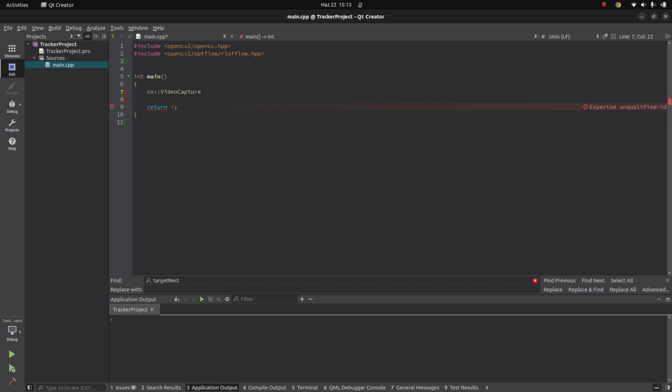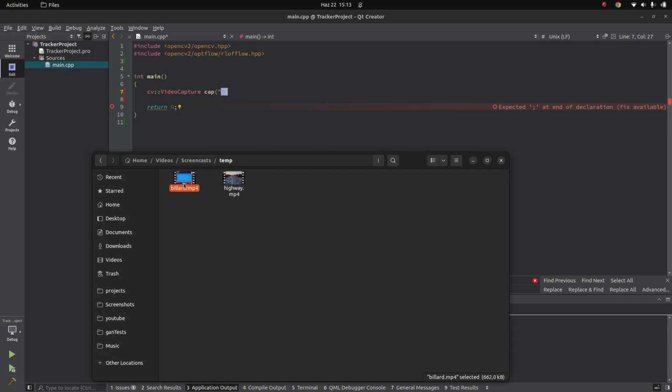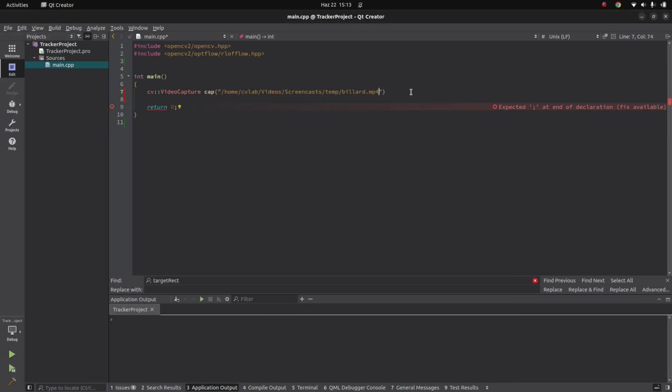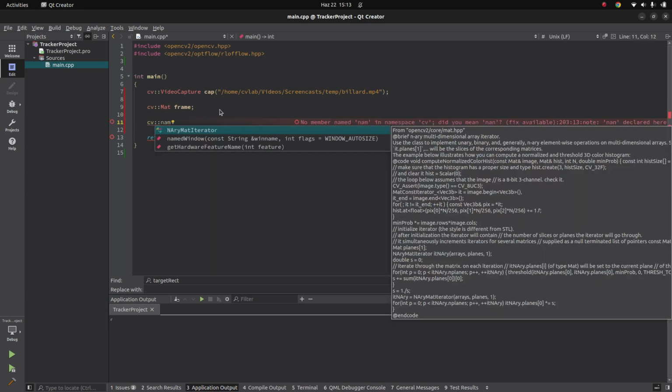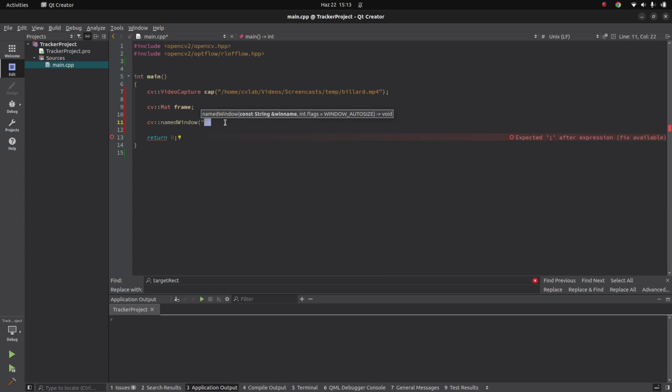Okay, the first one we are gonna call our video, for which we need to give the path inside this video capture. So I'm expecting you to also know a little about the OpenCV library, otherwise if you directly watch this video maybe you can get little difficulties. Okay, and I'm gonna need some frame. Okay, this is my first frame, and I need some named window, just for testing, so seeing the results. So this can be named frame, and it's gonna be the normal window.